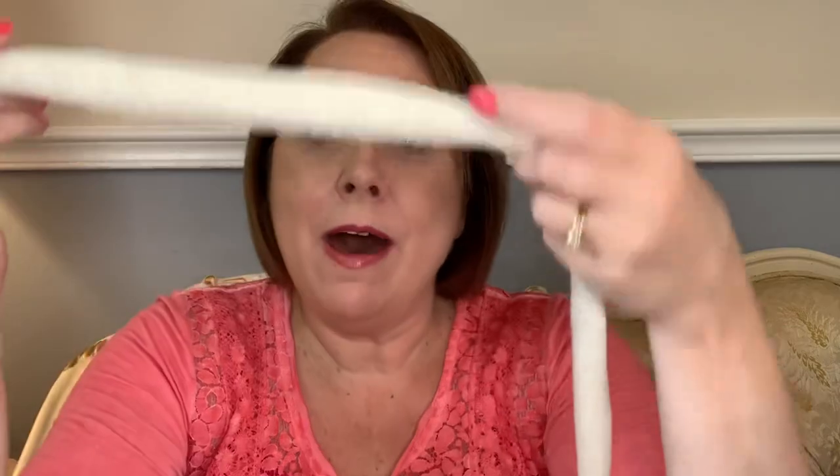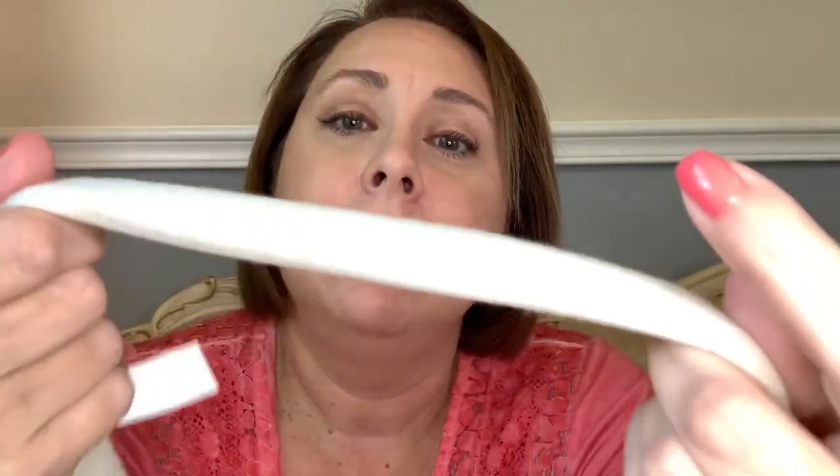I was like, wow, this is so much better than all that fuzzy stuff. I don't know if you saw those really big skeins that I showed when I did the clearance walkthrough at Michael's, but they had this huge one, this thick, but it was all fuzzy. I didn't like it at all. To me, it seemed like you could just pull it apart little bit by little bit, just like stuffing that you would put in something.